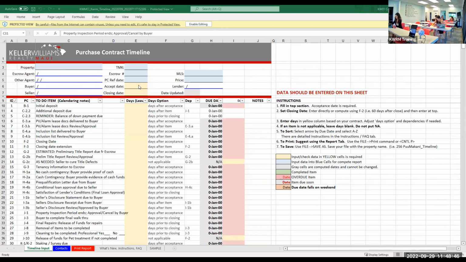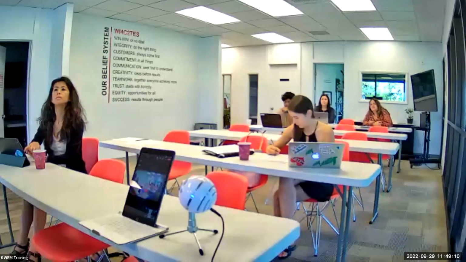So we need to fill in, remember I mentioned you don't need to fill in all the top here. That's your client's data, stuff like that. But we want to start right here. And the first thing you want to notice is if there's a yellow bar up here, it says protected view. If you see a yellow bar in Excel, it means you're not going to be able to do anything. So you need to go enable editing. Now it doesn't do this on every computer, but it does it on many.